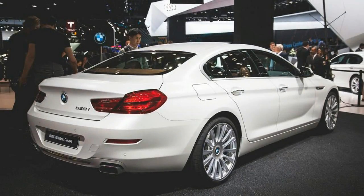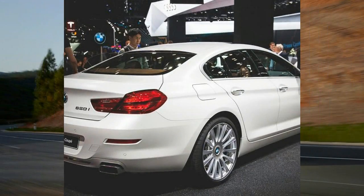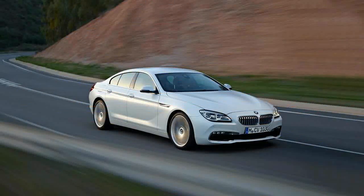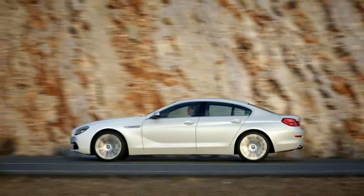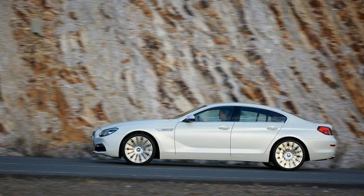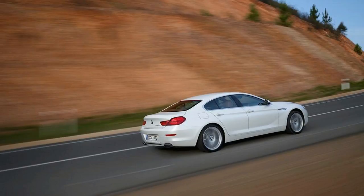The front fascia inherits a full-width lower intake design reminiscent of that used on Mercedes-AMG's latest products, while the kidney grilles lose one vertical slat. BMW has fitted full LED headlights as standard, and the turn signal element migrates from the bottom to the top of the lighting units. There are also turn signal indicators in the door mirrors and a few tweaks to the color, trim, and wheel choices.